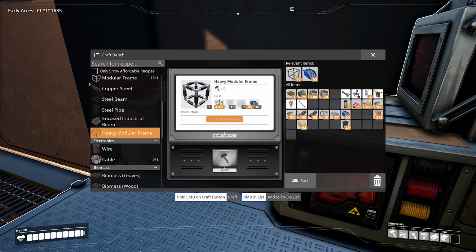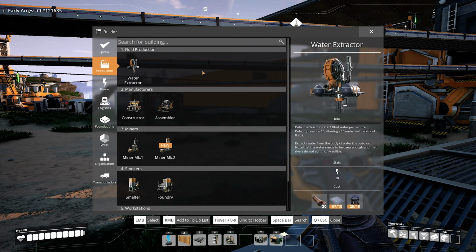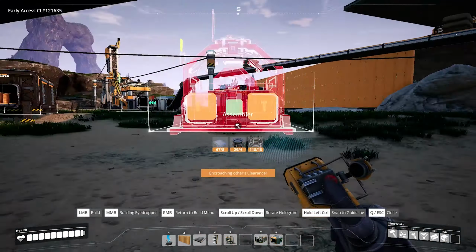I need four inputs on this. And I don't even know if that's possible with an assembler. Let's take a quick look. I can probably just pop one down. There's really no open space here, is there? There we go. So show me what you can make.